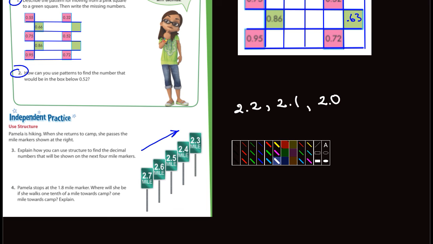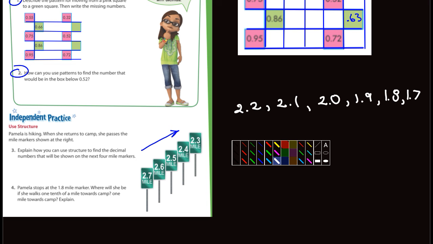That's 3. And then if we're still increasing by, what place is this? What do we call that? Just to the right of the decimal. That's the tenths place. So if it's decreasing by tenths, the next one is going to be 1.9. And then 1.8 if we were to keep going. And then 1.7. Okay, we're decreasing by tenths. T-E-N-T-H-S ending.